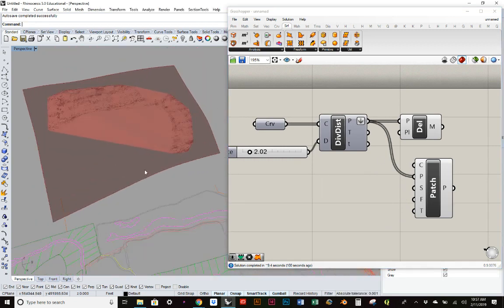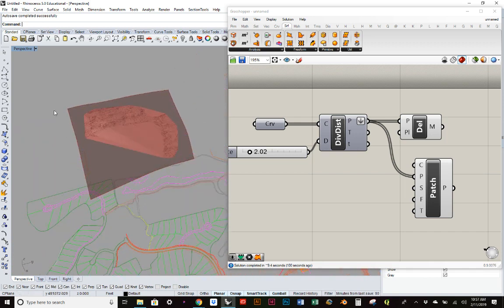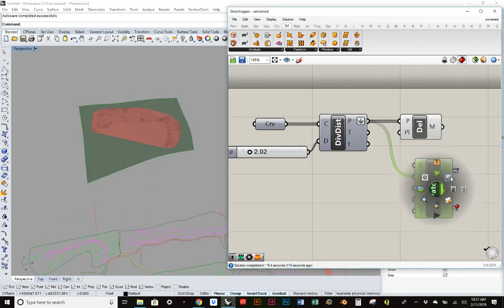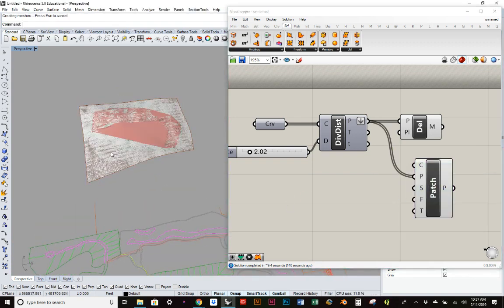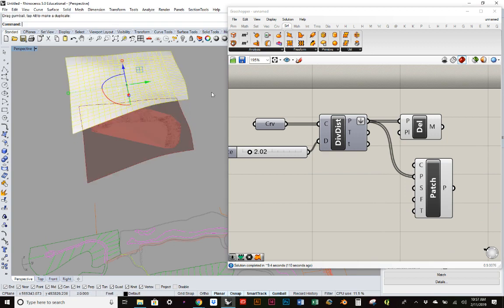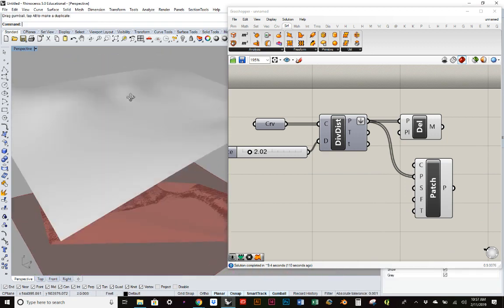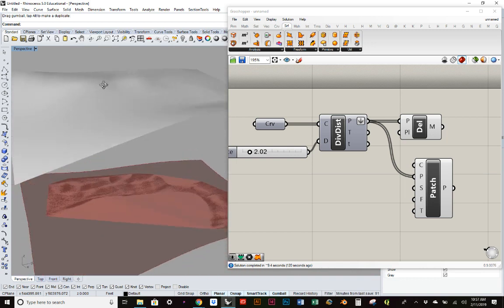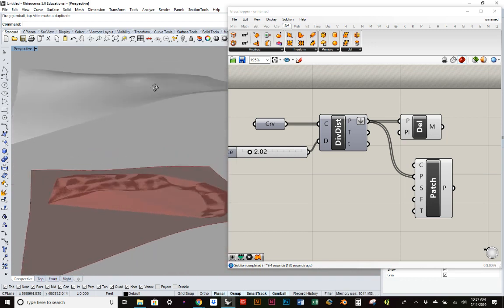In this case, again, the patch usually goes way beyond the boundaries of the geometry you're referencing, but you can see that maybe it's a little bit smoother. But the way it's defaulted, it's smoother, but it definitely doesn't have the same amount of resolution or detail to it.